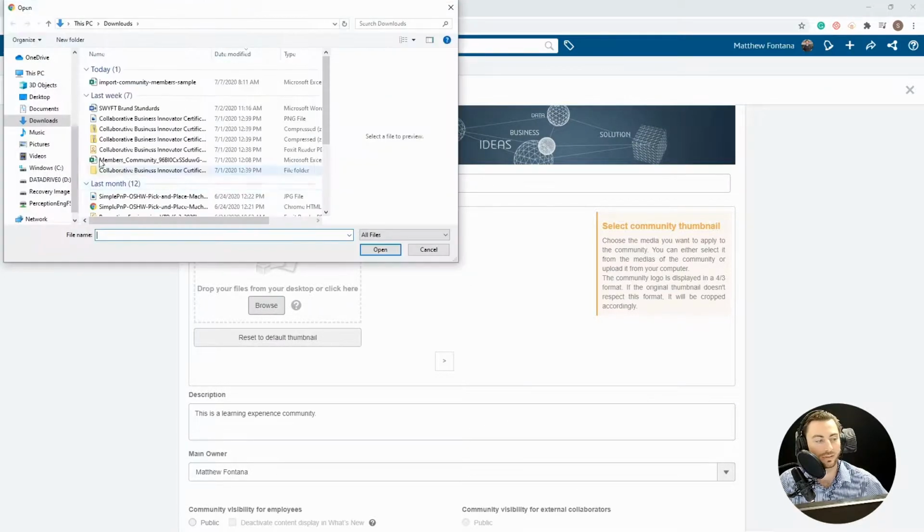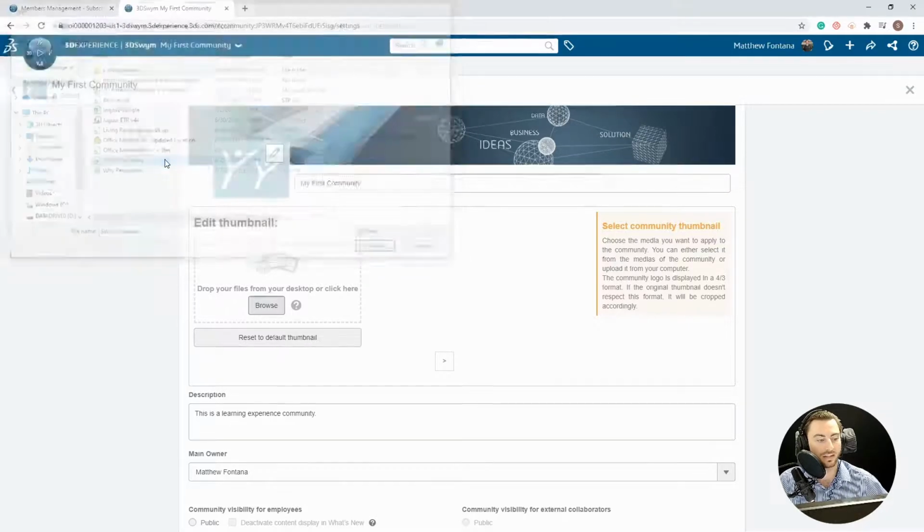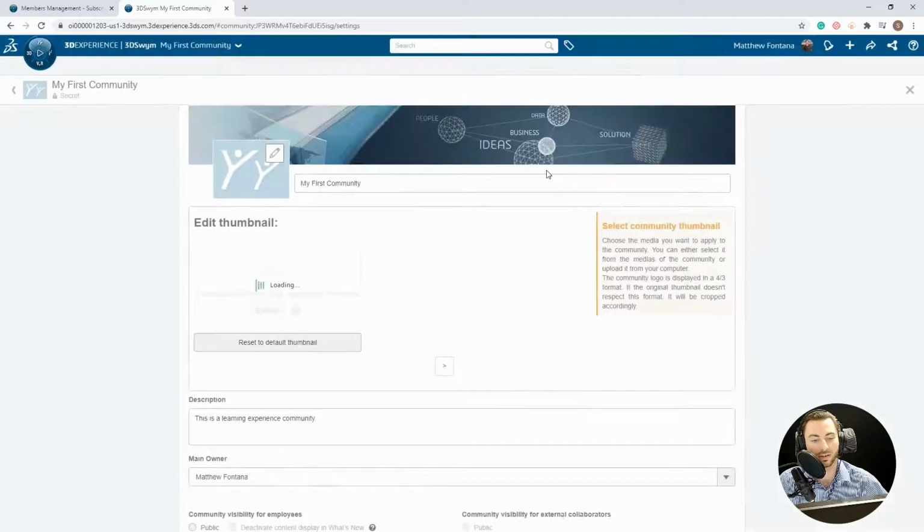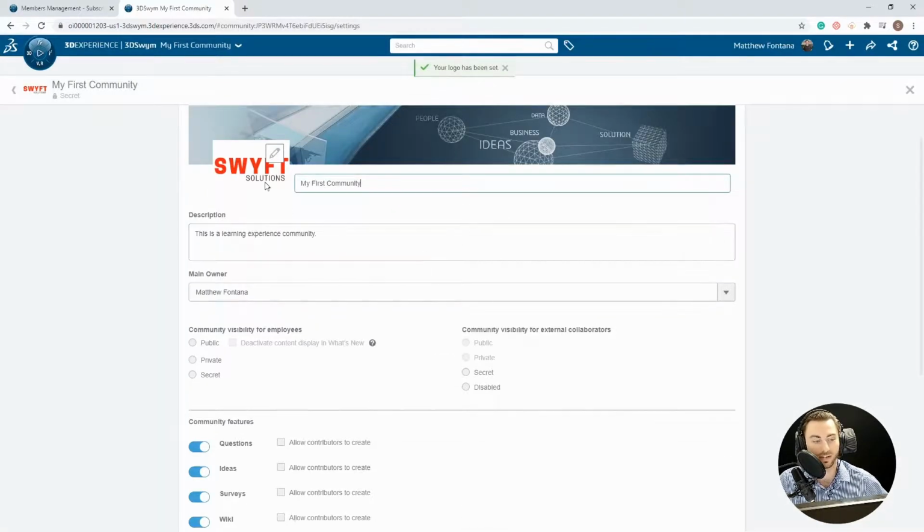So if you would like to select a file, you can see suggestions on the ratio being a 4:3 ratio. And you can select an image, and it will give you a confirmation message in which you can select you are ready to upload that, and it will become your thumbnail image.